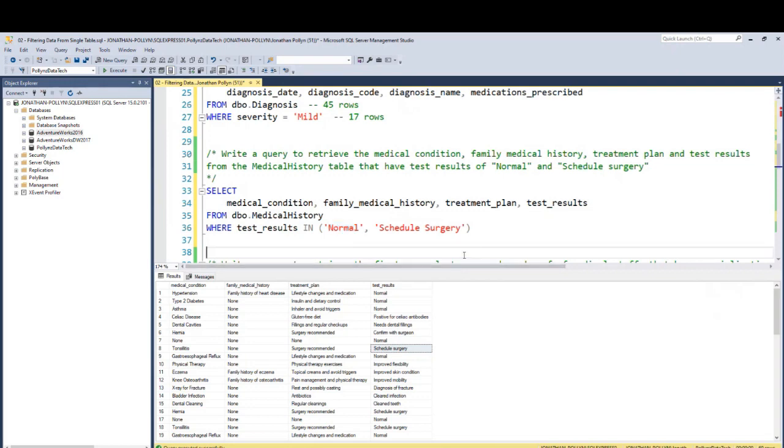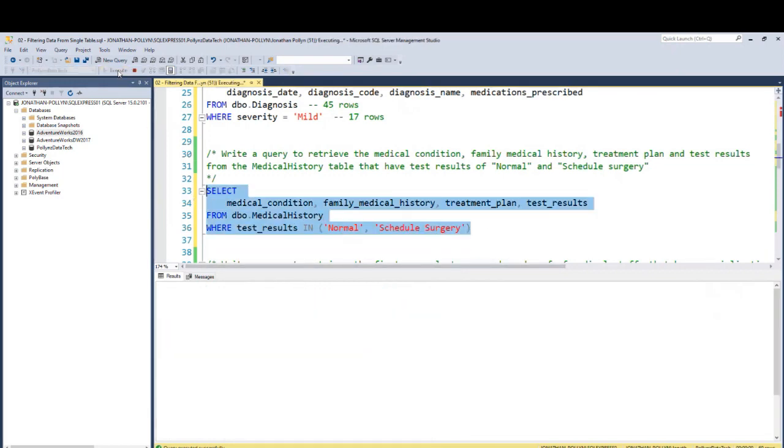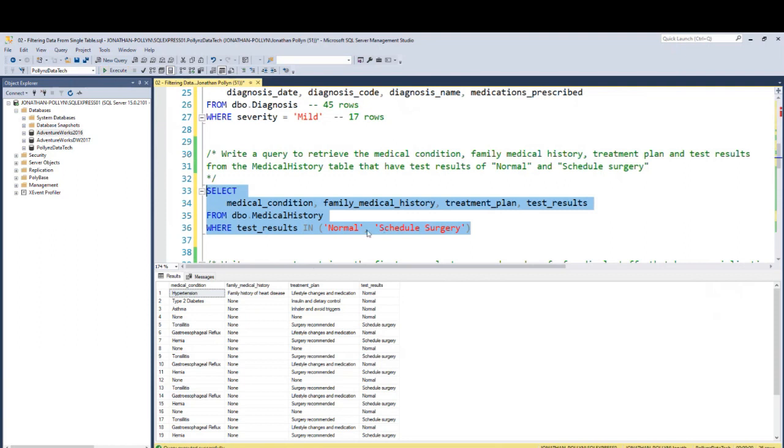So at this point, we'll come down here. If we run this code now, we can see that it went in and checked. It said, hey, I'm looking for normal. Is normal in this crowd? Normal came out and said, yes, I'm here. It took it. Hey, I'm looking for scheduled for surgery. Is scheduled for surgery in this crowd? Yes, I am here. It took it.